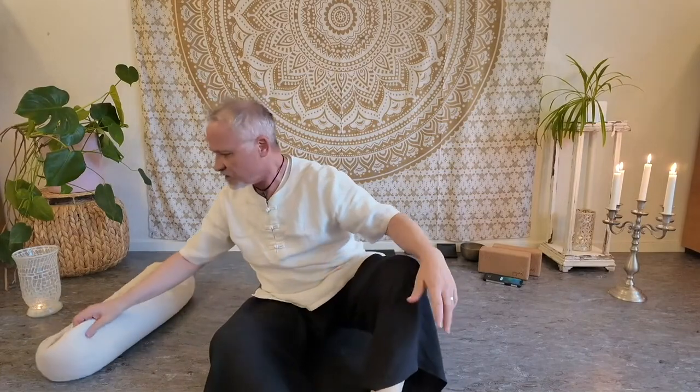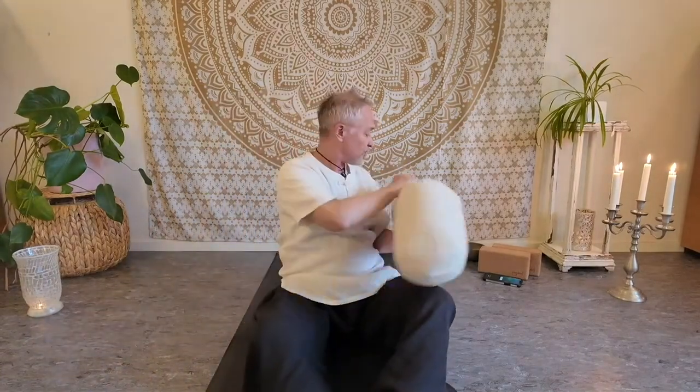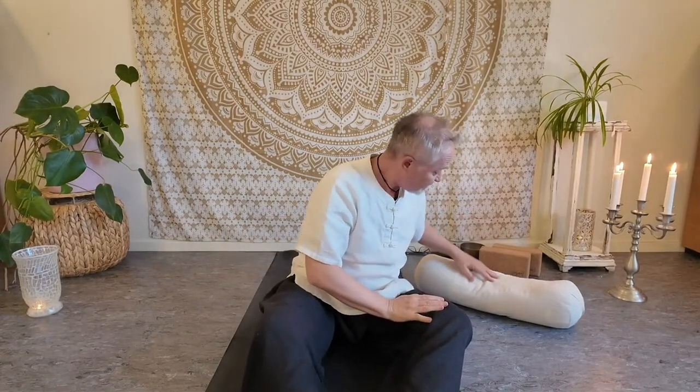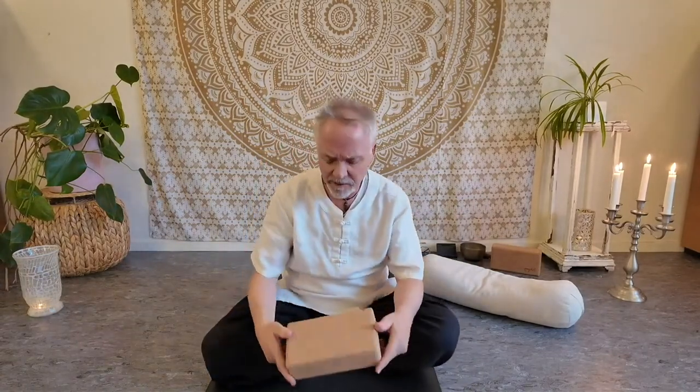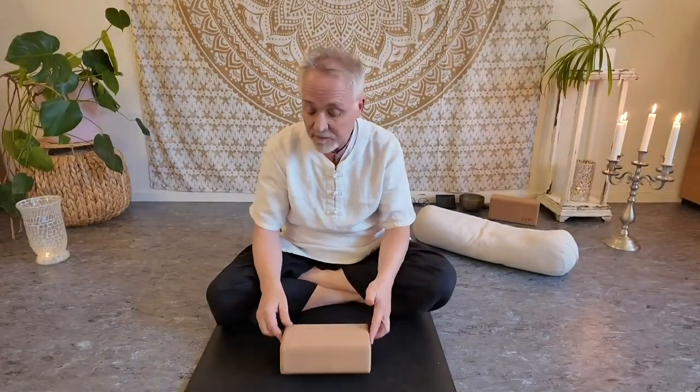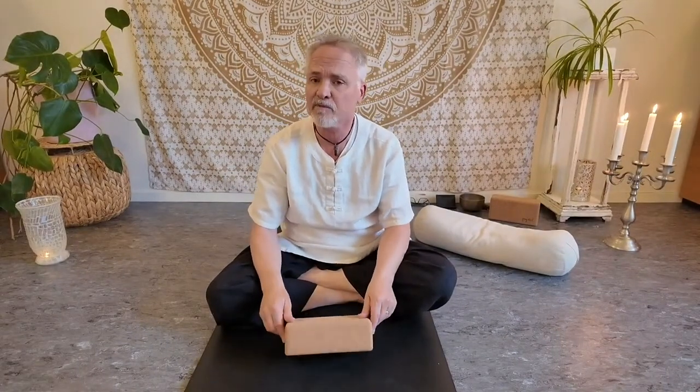And this is called supported bridge. So here you can either use the bolster, as I've talked about before, or a block. And again, this is something that we can buy almost everywhere now. You can have it this way, or this way, depending on how deep you want to come into the position. But what's important is that you are completely and utterly relaxed.